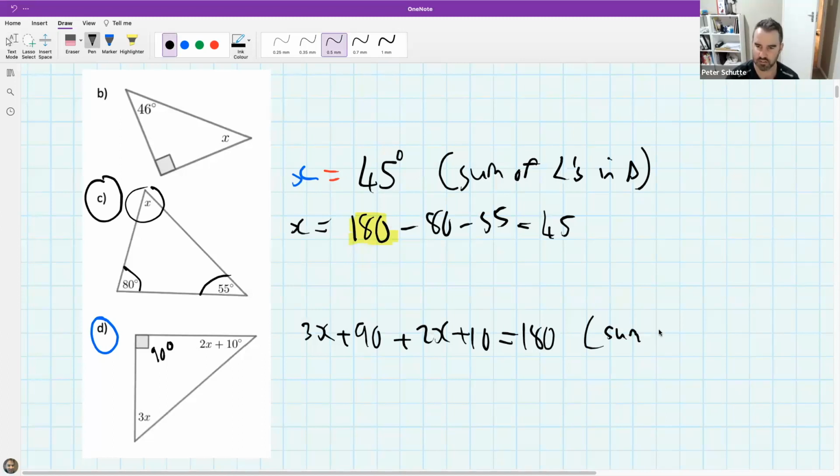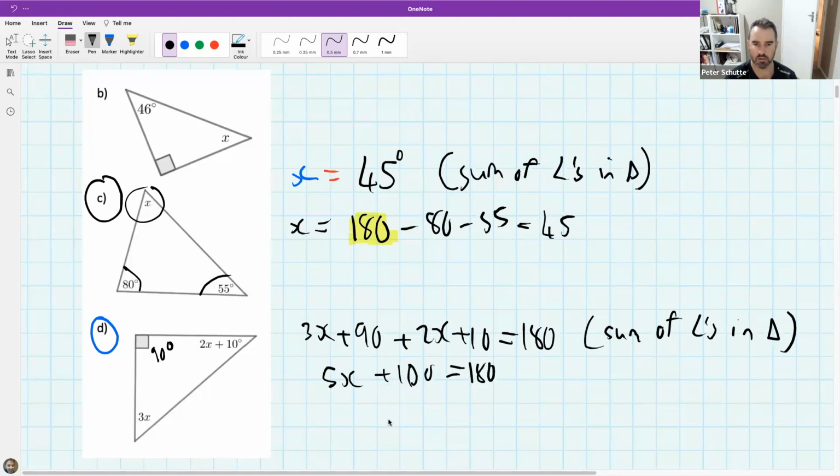And the reason I think this is true is I know that the sum of angles in a triangle will always add up to 180. And now I can make the statement, this is equal to 180. And then I'm going to use some algebra to get me down to that. So what is my X going to be equal to?